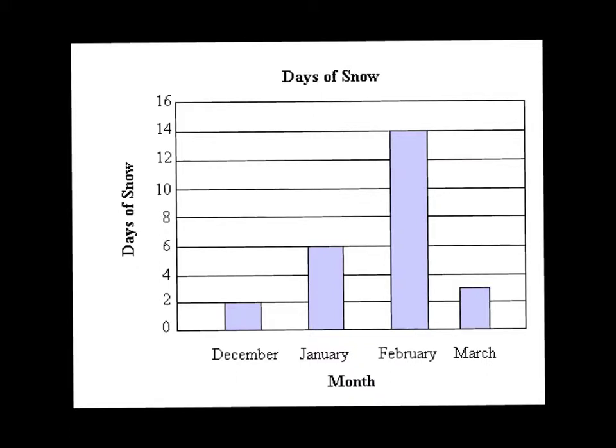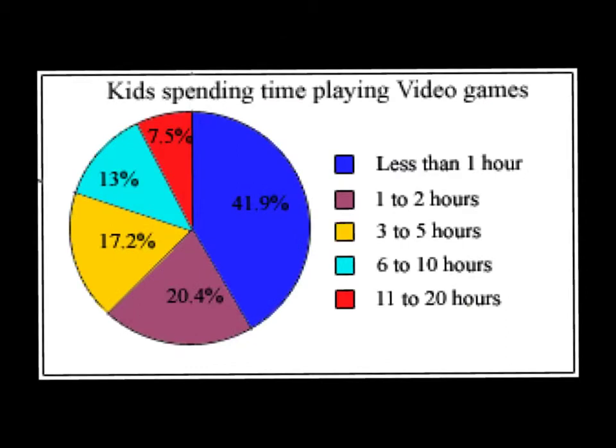Here you see an example of a bar graph. A bar graph is used to compare two or more things. So if we look at the labels on our axis, we can see that this is comparing a month and looking at the days of snow in that month. This also kind of coincidentally does show over time because we're looking at December, January, February, March, but this is a comparison of that information.